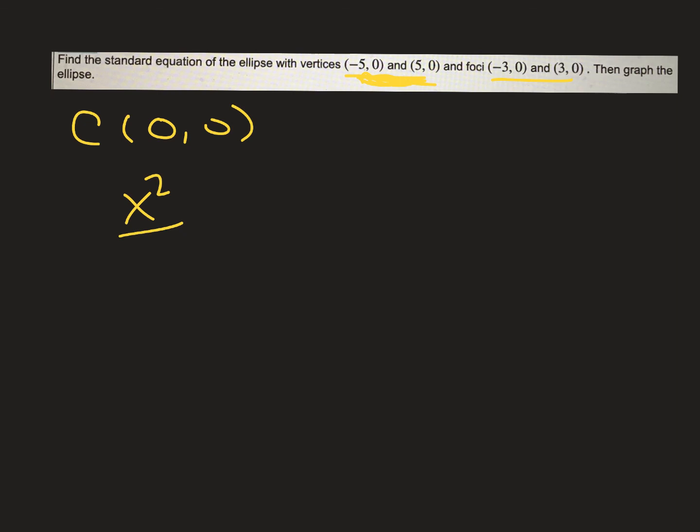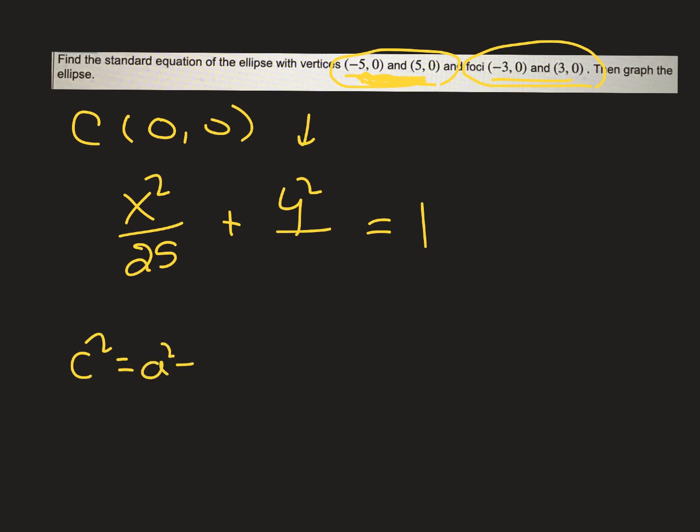Which means I can just do x squared over something plus y squared over something equals 1. Now the good news is I know what the something under the x is. The vertices are 5 and negative 5. And if you square that, it's 25. Remember, a squared, that's 25. All I need to know is what goes underneath my y. And you have to use what they give you. They gave me the foci. That's what I'm going to use. Remember, the foci equation for the third time is a squared minus b squared.